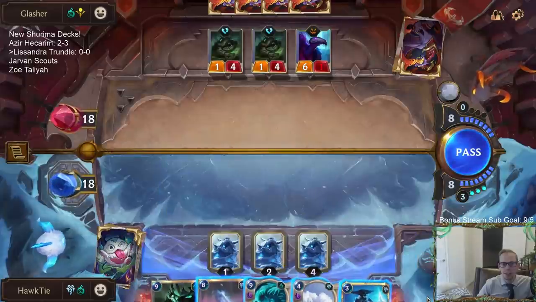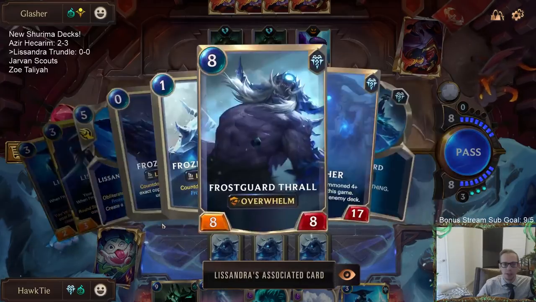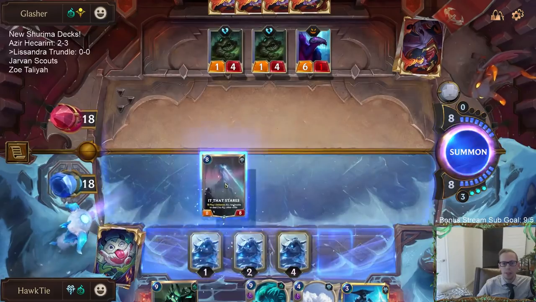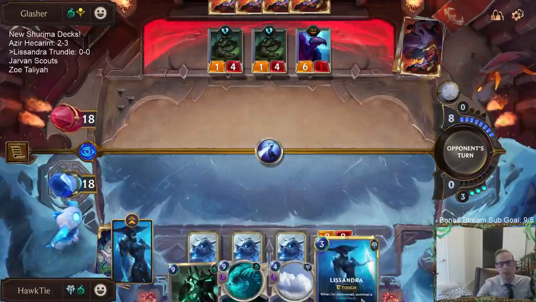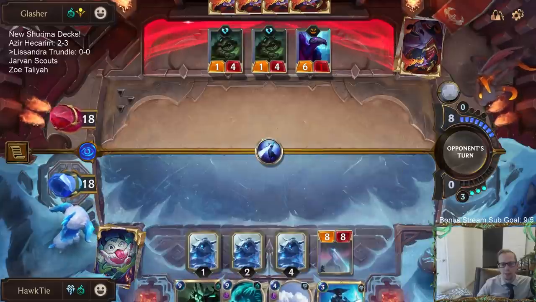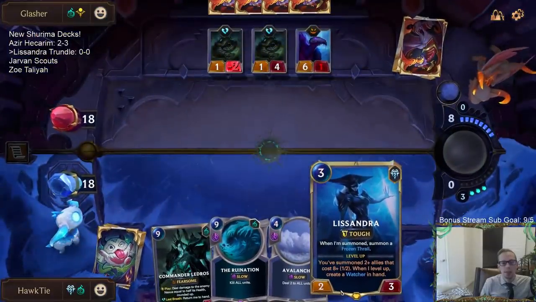I think I'm playing this It That Stares. When I level up, create a Watcher. And the Watcher just has C4 total, so we can just play... I believe that this should work where I can just play Lissandra and Watcher the same turn, basically, right? I can just wait till these all pop, play Lissandra, it will level up and make the Watcher.